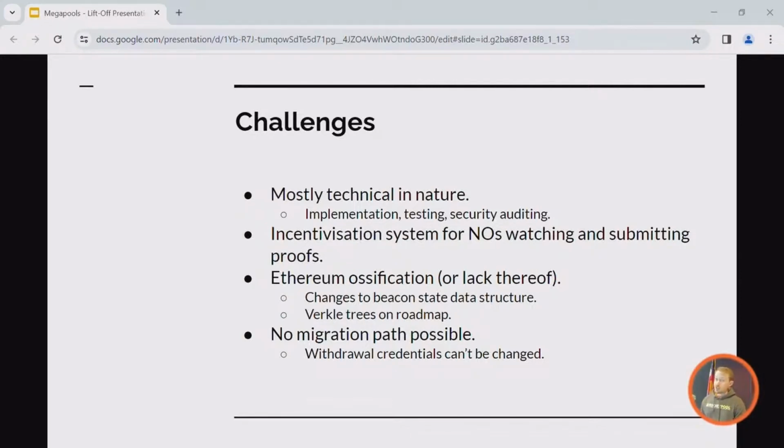And then you've probably seen Verkle trees on the Ethereum roadmap. They're something that's probably coming in the future, but that would invalidate us as well. We'd have to redesign around it. So unfortunately, we're not going to be able to get rid of upgrading anytime soon, I don't think, but we'll work with that. And I mentioned that there's no migration path possible, which is kind of a bummer for a lot of people. I don't really see a path forward there at the moment unless something comes out of the woodwork.